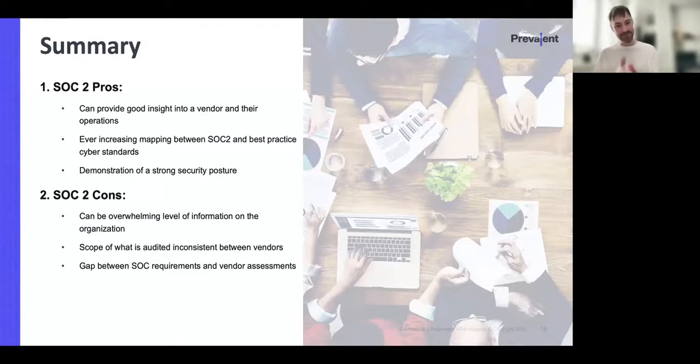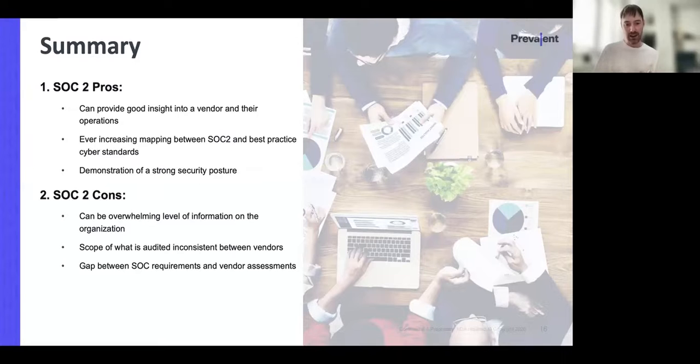On the other side of that coin, however, that information can be overwhelming, particularly if you're still trying to work out what the vendor is doing for you, what product or service they are supplying. And as I say, if the scope is very much ring-fenced, and if it's identified that the scope of the SOC report sits outside of the scope of services that they're providing to you, how do you take that? Are you still going to say we can still use it as it's a demonstration of best practices across other parts of the organization? Or do we need to reject it because it's actually not fulfilling the areas that we'd expect it to fulfill in terms of the type of operations or infrastructure or systems that they're supplying to us?